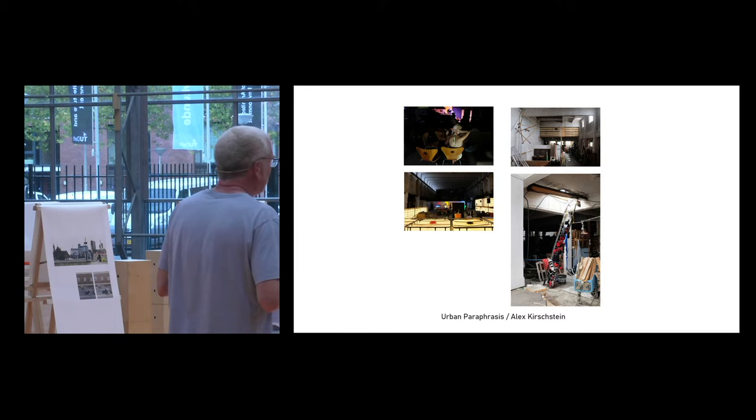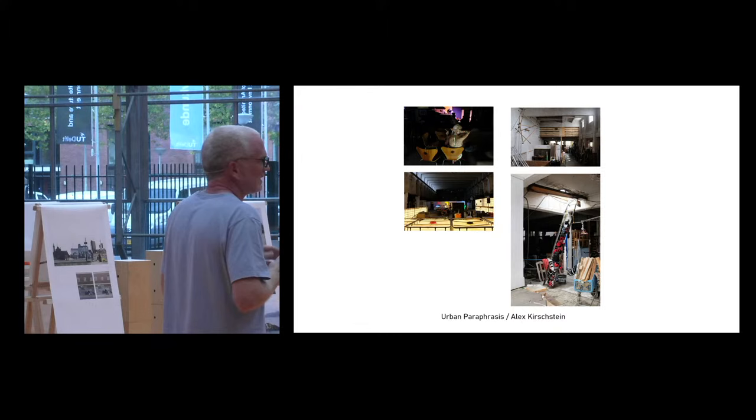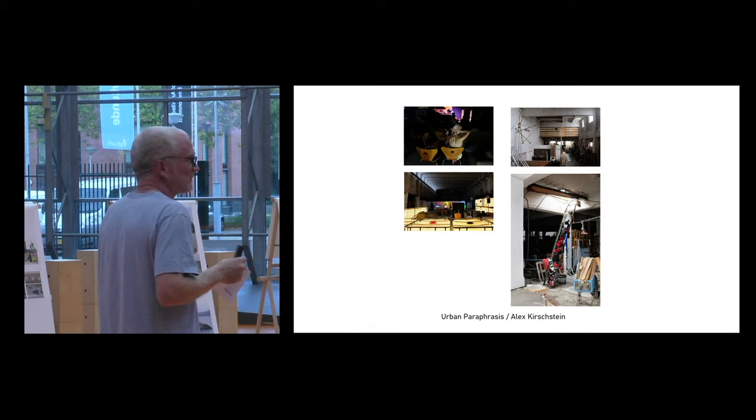Probably the consequence is that you show them all and say, look, this is what I found. Or alternatively, really edit them, but if you edit them, you're always a step ahead, right? You took the first decisions, which maybe for you as an architect is not the way you would work. For me as a photographer, that would be the way to work. I would even find within the space logic what to photograph.